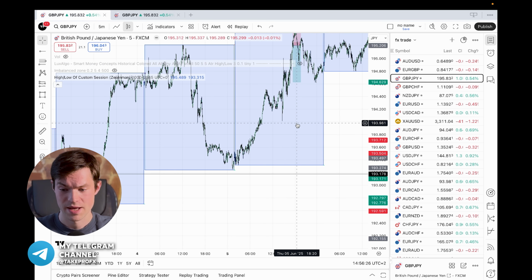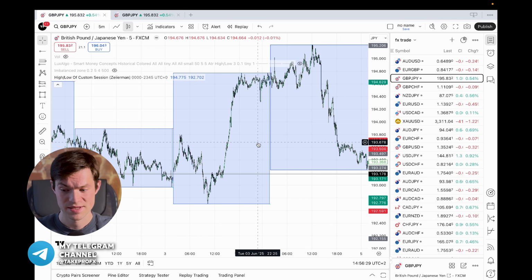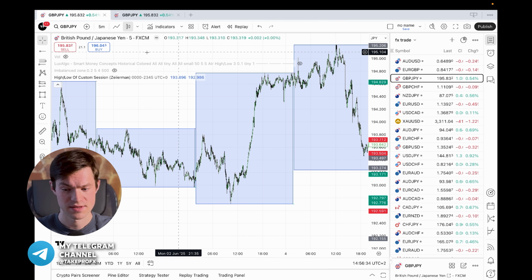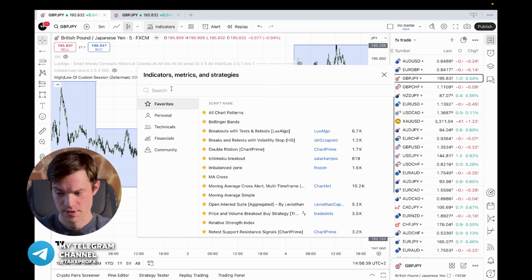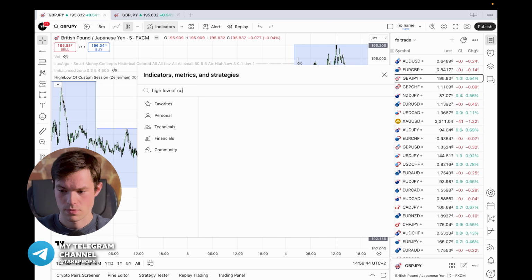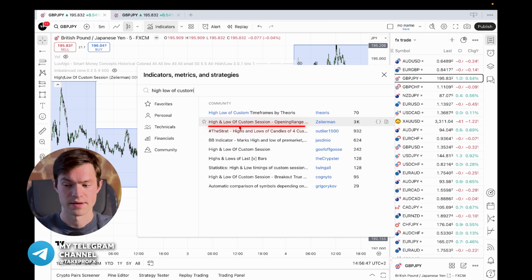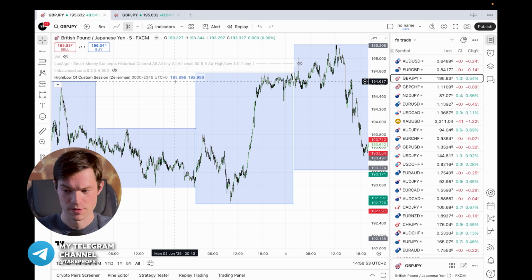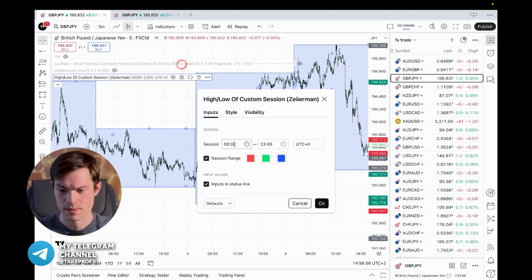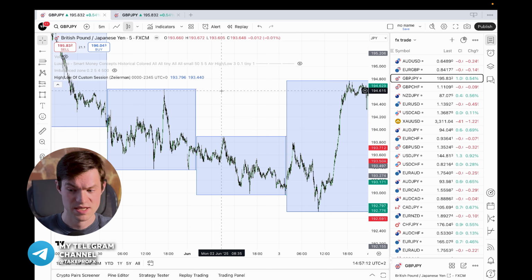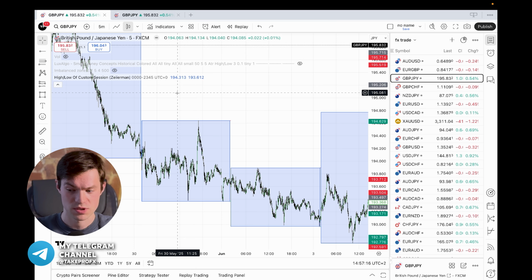In this strategy, we will be helped by a very cool indicator that can highlight all these maximums and minimums in advance. This indicator has a very simple name. In the Trading View terminal, we go to the search and type in it. Here is the name of this indicator. It has 3000 users. Now the most important thing is to configure it correctly. Go to settings and enter the time 0:00 to 23:45 and set the UTC zone +0. That's it. Click Save. Now every day the necessary minimums and maximums are highlighted for us so that we don't have to do it ourselves.